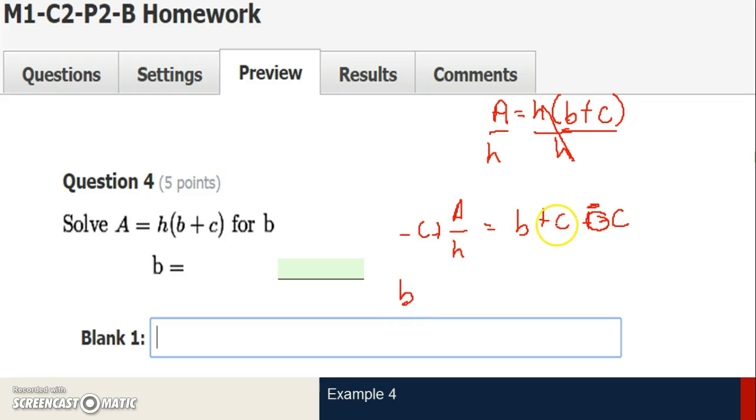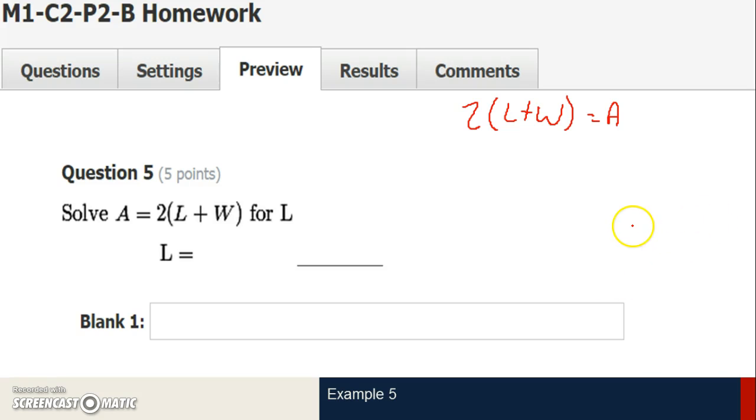So I've got b, because c plus a negative c is 0, equals negative c plus A. I'm going to commute my A in front of my negative c because a comes before c in the alphabet. So I've got A, whoops, it's capital, my bad, make sure you include the capital because it's case sensitive, A divided by h, and it's a minus c, so I can just write it as A minus c, no parentheses.